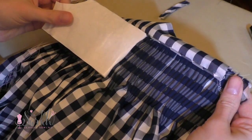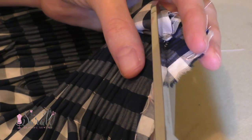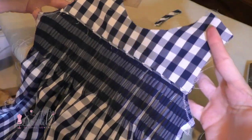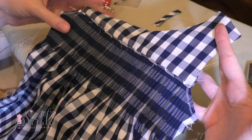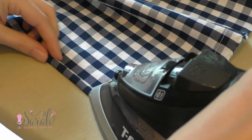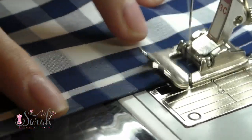Before you remove the freezer paper, you can zigzag around the armholes and cut that area out — go to my blocking video for a better explanation. Before you can put the skirt back to the bodice back, you'll have to finish one edge of the skirt first. Take the edge that will be overlapping in the back of the dress, turn it about a quarter inch and stitch along that, then turn it about an inch and iron that in place.